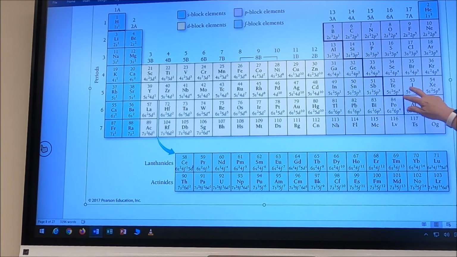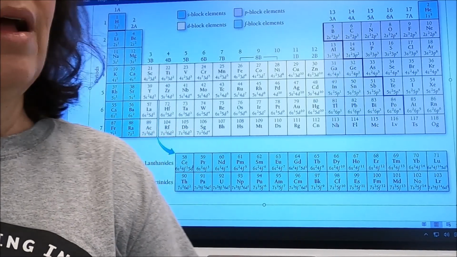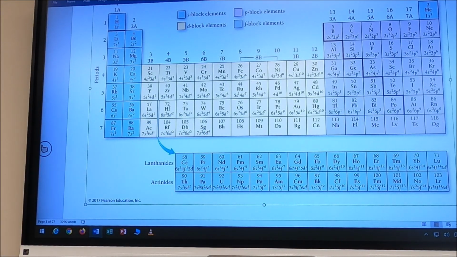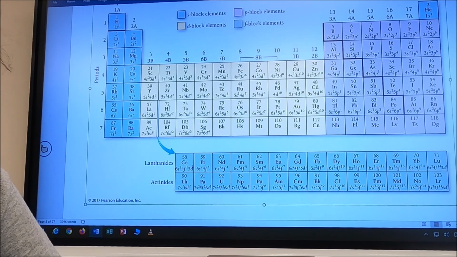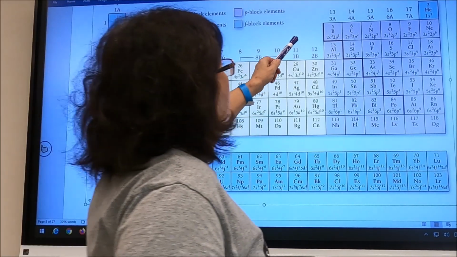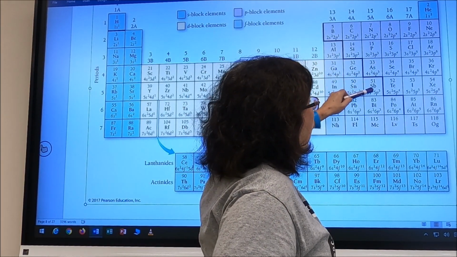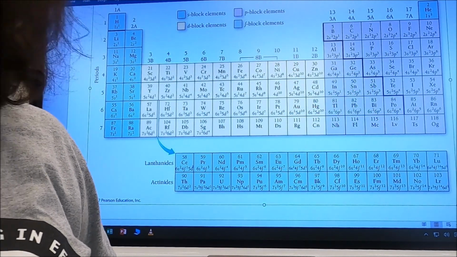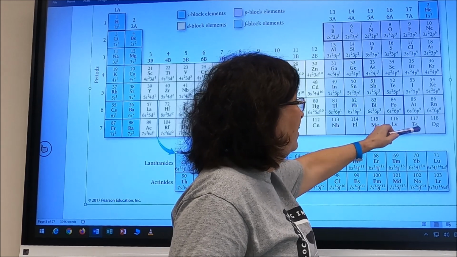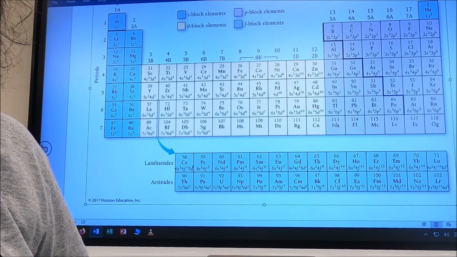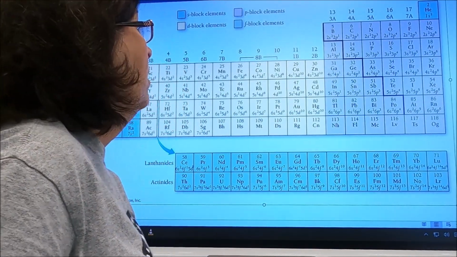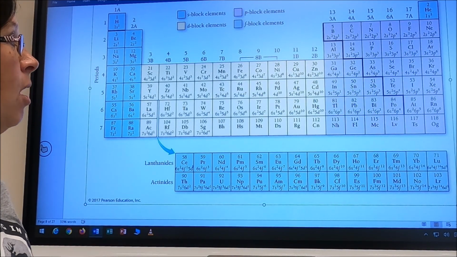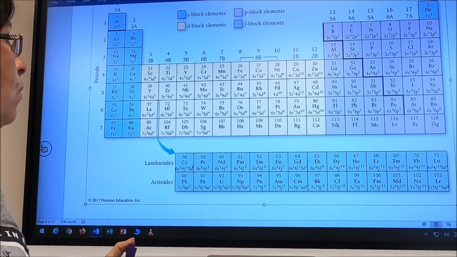Okay? Along the stair step, we find some very confused elements that aren't quite sure whether they're a metal or a non-metal, and we refer to those as metalloids. If you look at the periodic table in the front of your textbook, it points out the metalloids in purple. So boron, silicon, germanium, arsenic, antimony, tellurium, astatine, and this TS element, which I don't remember the name of because it's been newly named, are all considered to be metalloids. Metalloids are somewhere between a metal and a non-metal. They share properties of both.